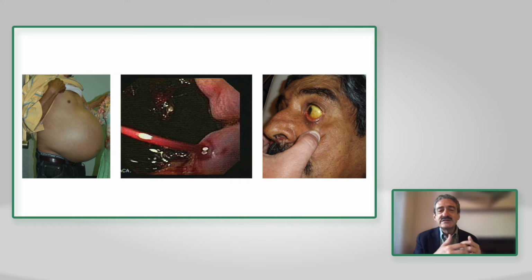as you can see in the slide on the left-hand side, abdominal swelling, or jaundice, you can see on the right-hand side, a yellowish color of the skin, or in the middle, you have hemorrhages. If this happens, the prognosis is based on cirrhosis and no longer on the tumor. And this is why there is a separate stage for these decompensated patients.